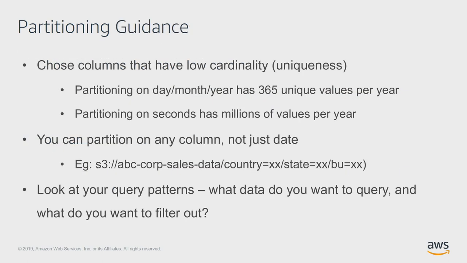So a few guidelines here when choosing a column that you want to partition your data on. And really the first rule here is that it should be a column with relatively low cardinality. And that's uniqueness throughout the data set, and yet also with a pretty even distribution of data for that column or key. So again, if we're looking at the date format, let's say we did go by year, month, and day. If you've got sales data for a year and you're open every day of the year, you're going to have a good, pretty equal mix of data in each one of those partitions. So you're doing it by day, month, and year, you'll have 365 partitions per year. That's not a problem at all. You can have data for 10 or 20 years like that.